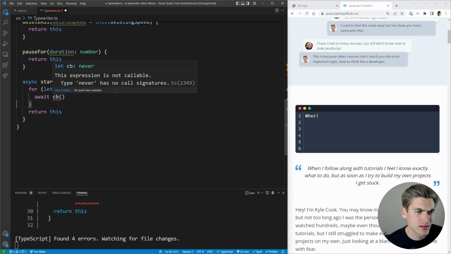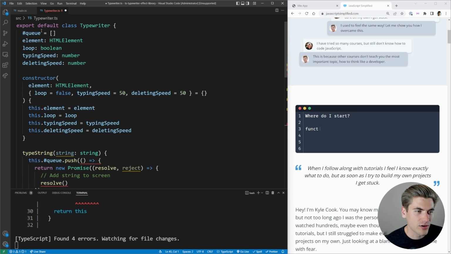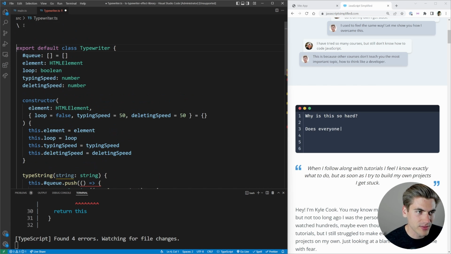Let's see, callback: the expression is not callable. That's because up here we don't give our array a specific type. We need to say that this is an array of this function type, so I'm going to create a specific type to define this function. We can come up here and say type, and we'll just call it QueueItem.